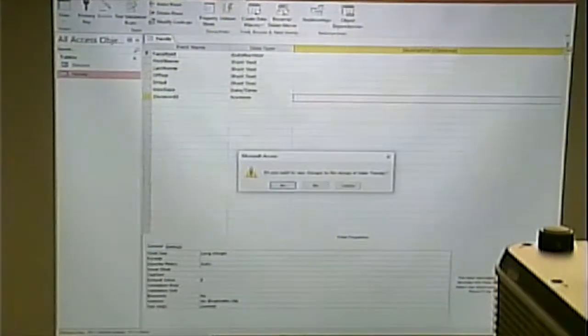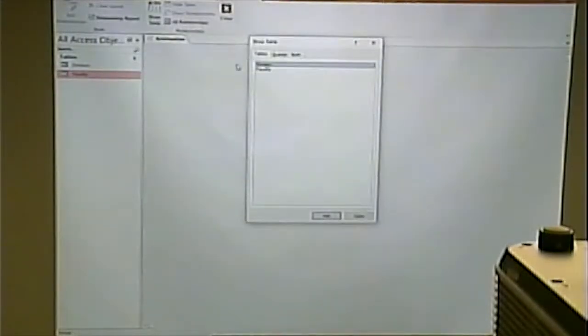All right? Now, when we do that, we still have not defined a foreign key. Just because we put a name in that matches the name in the other table, we have to actually go and create the relationship. So, you create the relationship by going in under Create. And I lied. Database Tools. Relationships. You can pick both of these tables.